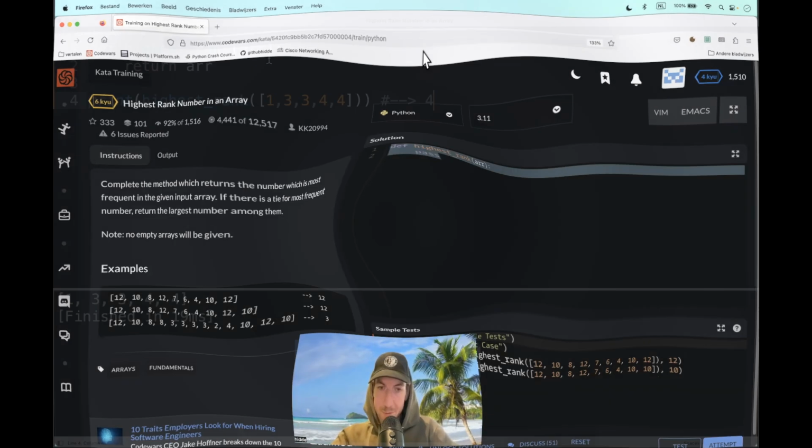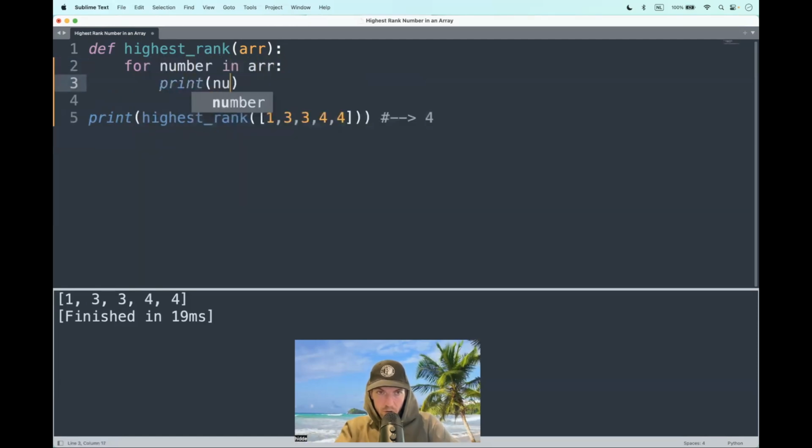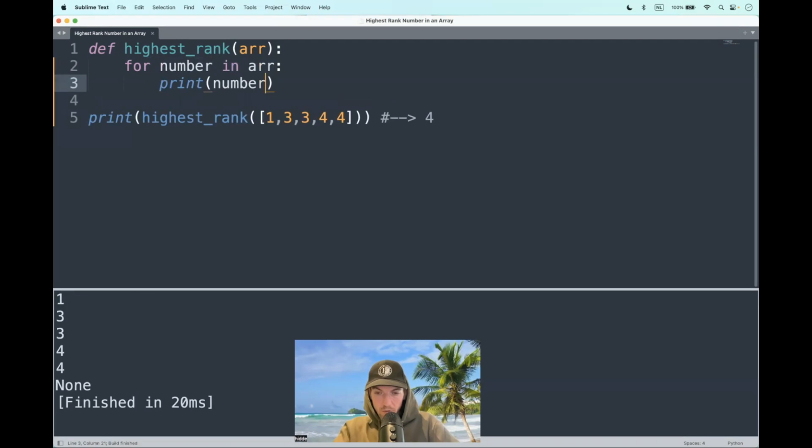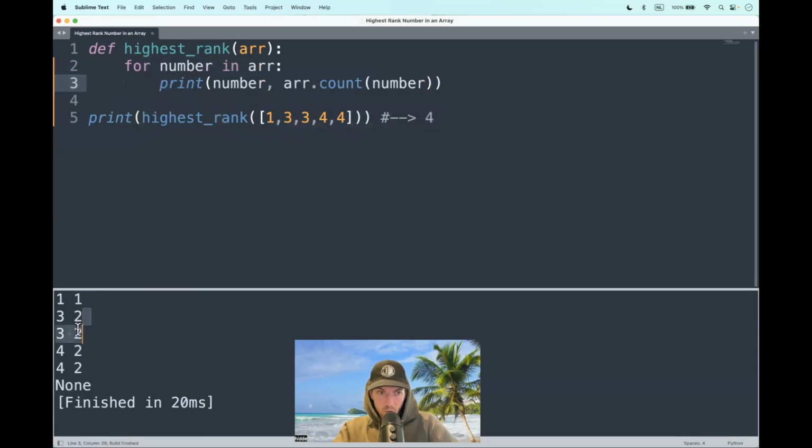Okay, let's go. There are already two methods on top of my head that I want to use. I want to start off with a naive one, and then I want to use a library, which is easier to use. The naive one would be the following: for a number in array and then print the number. And what I want to do is to count the occurrences with the count method, which you can use on a list. So here we have the list, which takes the built-in method .count, and then we put in as the argument the number. As you can see, there are two occurrences of 3 and two occurrences of 4.